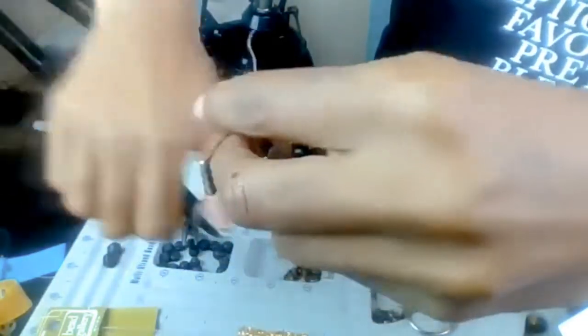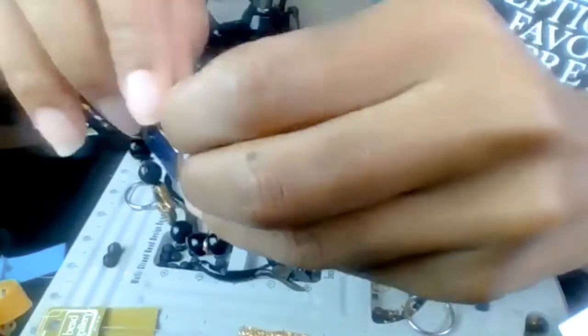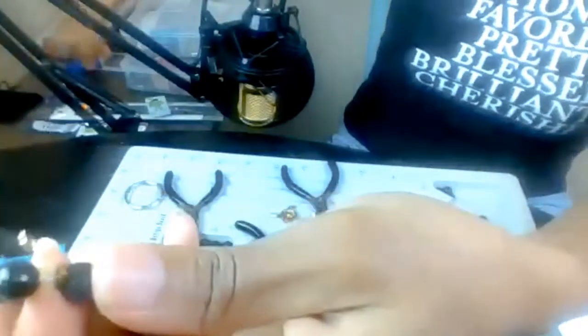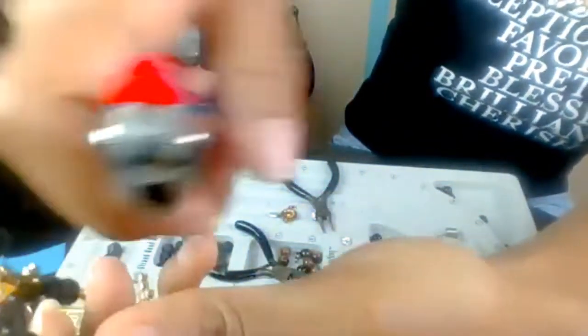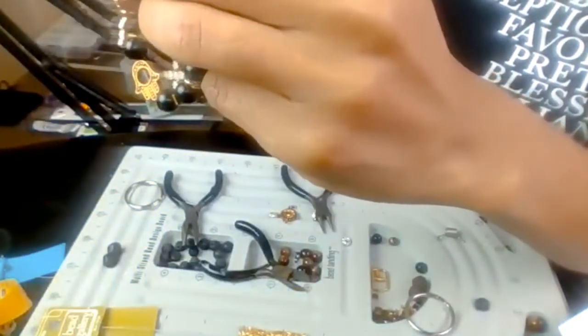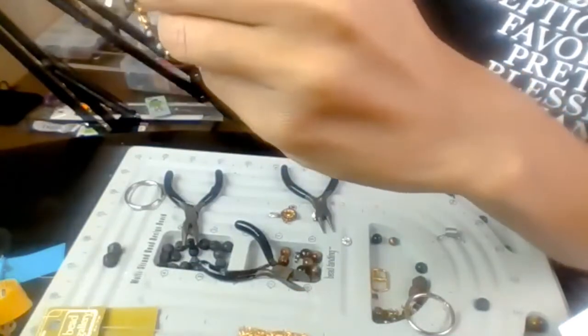And since neither one of these beads are super small, they have super small holes, so you could burn the ends with the lighter just to make sure, just to give yourself that added level of security. Now me, this is too close to call, so I'm not gonna try to burn it.